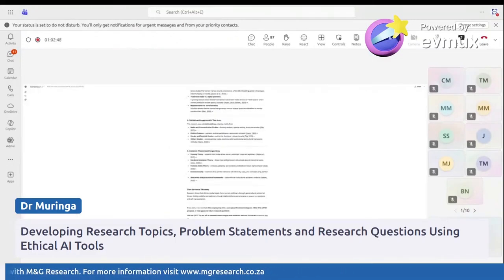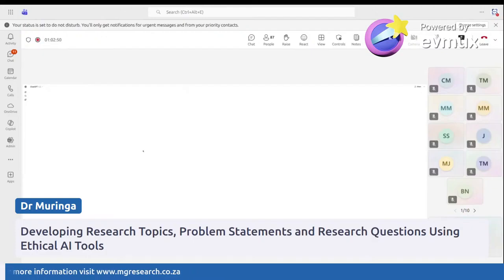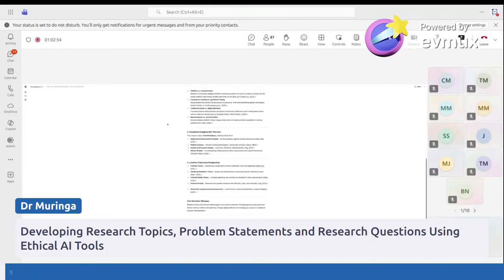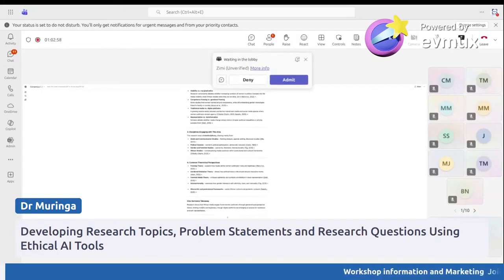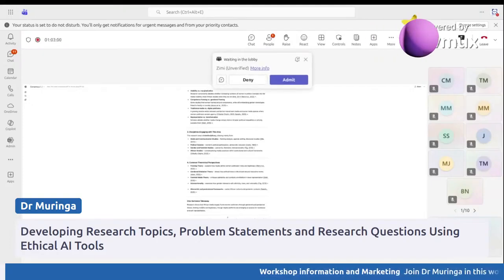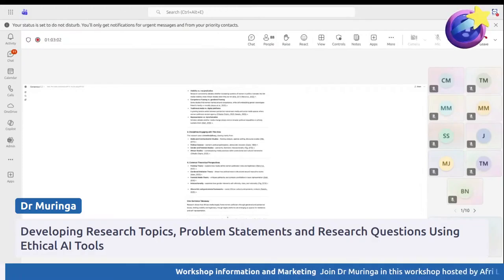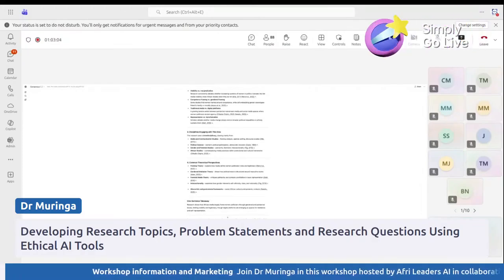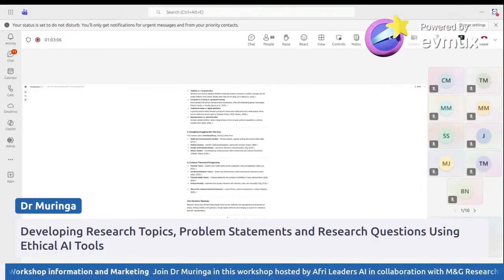I'm just going to refresh quickly because there seems to be a glitch. Yes, there you go. So now, stage number 2, we want to do a rapid scoping exercise where we want to understand what is already well covered and where the literature clusters.